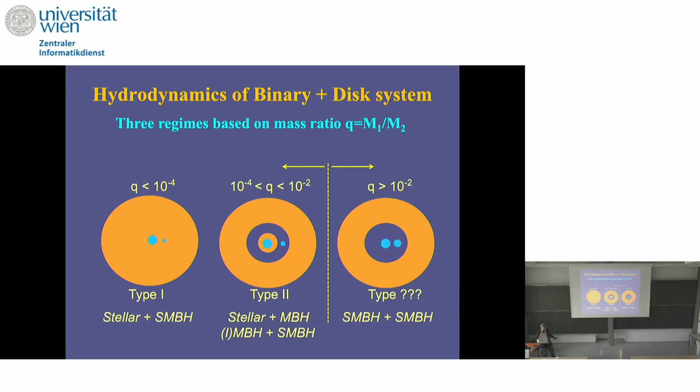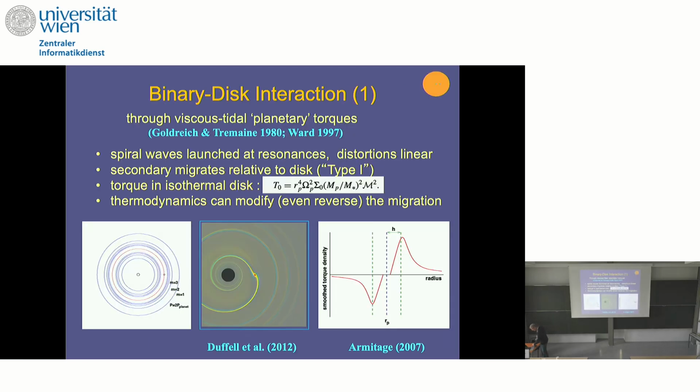The behavior is quite different in these regimes. And of course, we're mostly interested in these two, although this is also a very interesting gravitational wave source called extreme mass ratio inspiral. It will probably come up if it hasn't already. And let me say a few words about the physics of this orbital evolution of such a system.